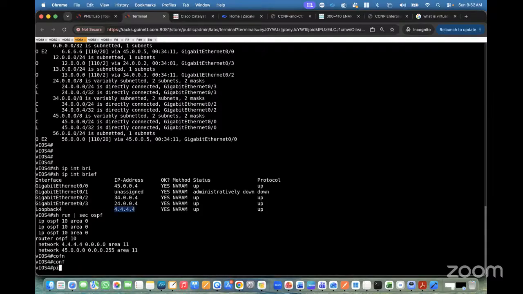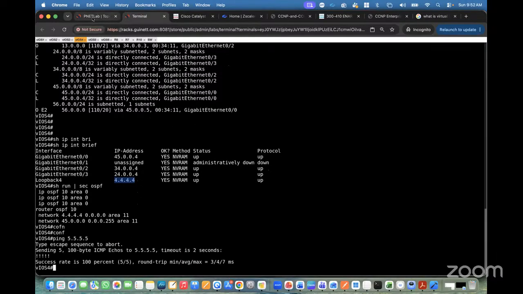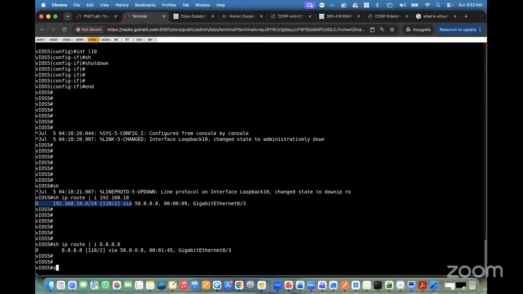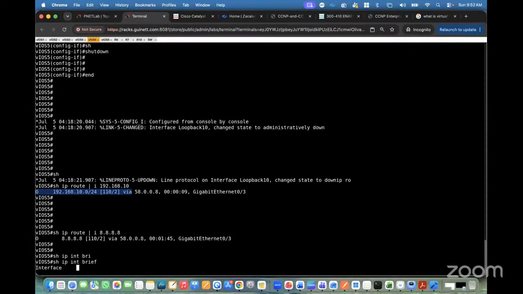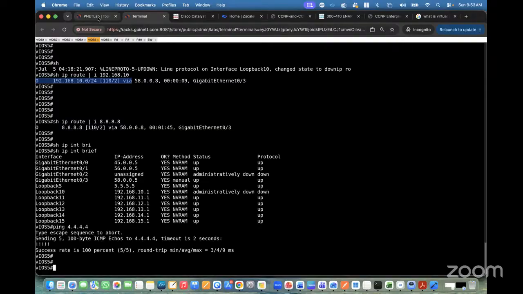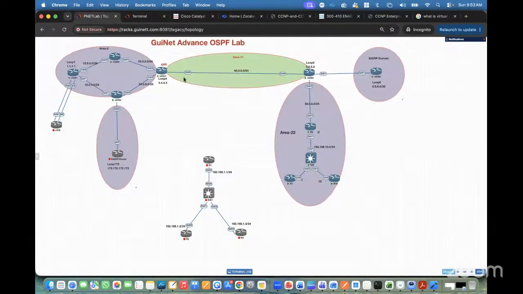So I can go here and try to ping 5.5.5.5. That is reachable. And if I go to router 5, show IP interface brief, and try to ping 4.4.4.4, it is also reachable. So we have reachability between these two routers.